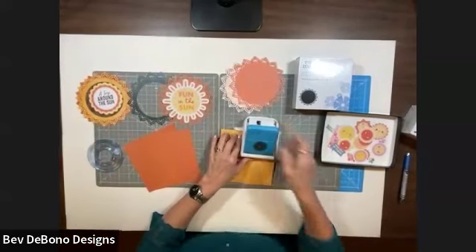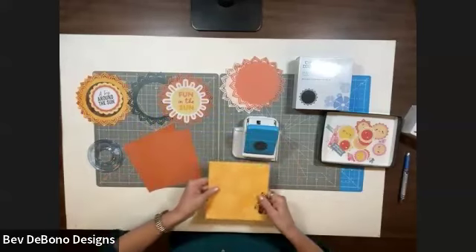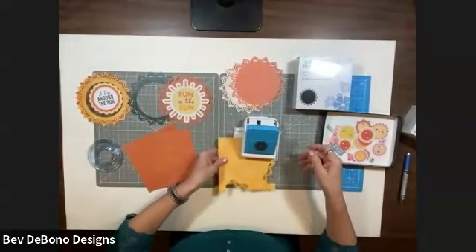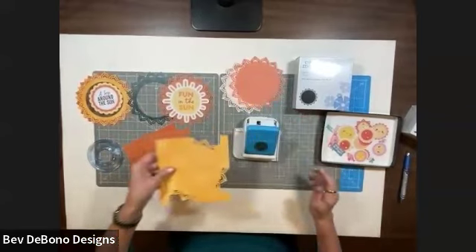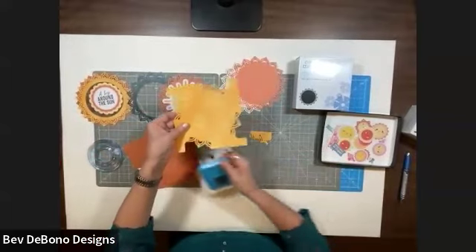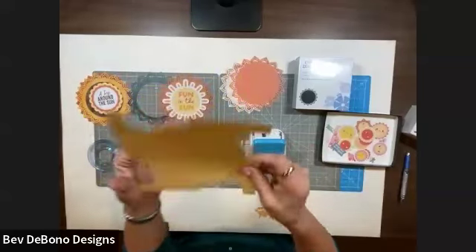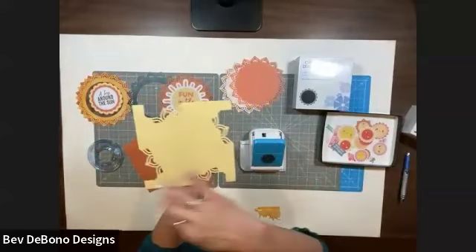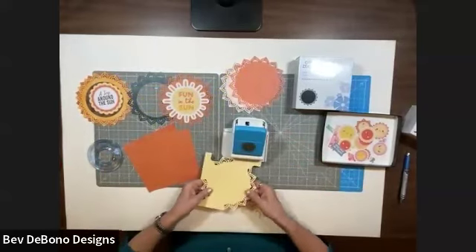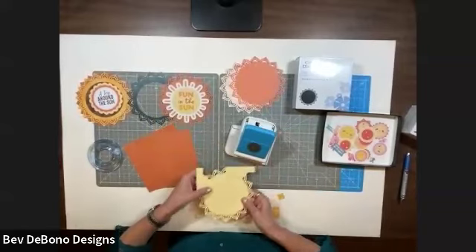We're going to punch, then take it out, turn to the right, insert your edge all the way again, punch, turn it again, insert your edge all the way — and do that for all four sides. It's not looking like anything right now, but now you've got four semi-completed sections. We're going to flip it over and complete the same type of punching all the way around — four sides. I like to empty it because there's a little piece I don't want getting jammed up under the punch.